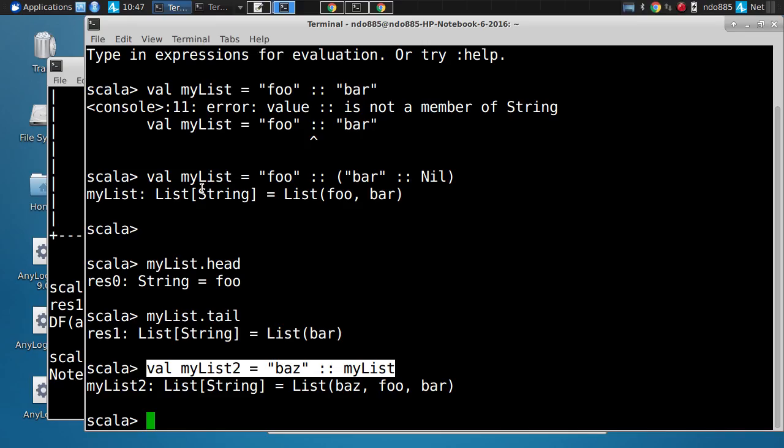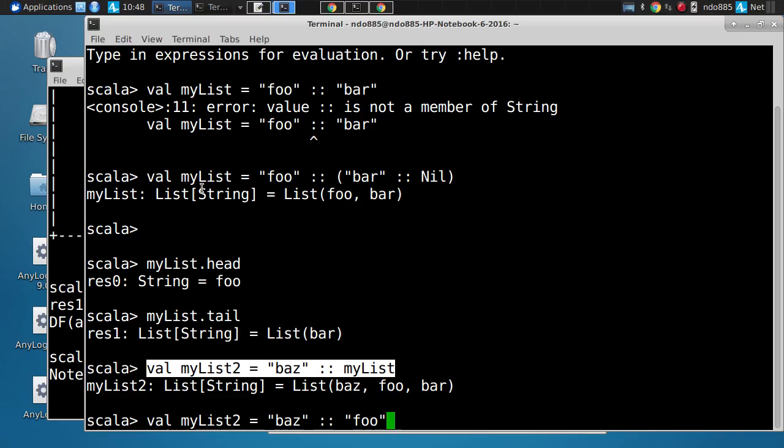Now, why can it do that? Why can it do that safely? Why can it just reuse it instead of creating a new one? Well, one of the foremost reasons is it doesn't have to worry that someone else through this one is going to modify this one out from underneath it. After all, if these were mutable, if you could change bar to be zap later, then someone modifying myList would be modifying myList2 automatically if they shared data. If myList2 just pointed for its later elements to myList, someone modifying myList would inadvertently modify myList2 too.